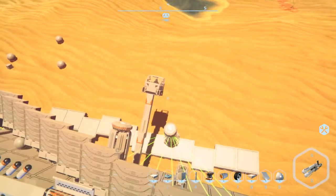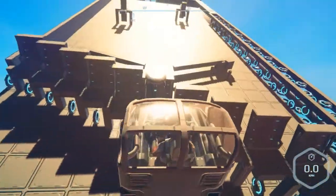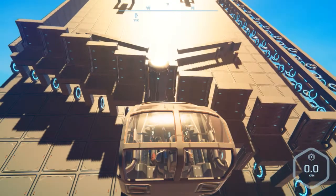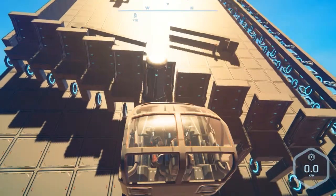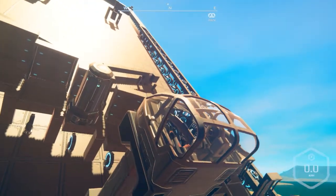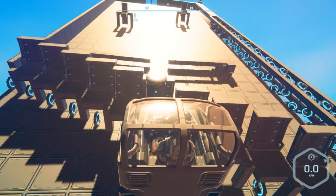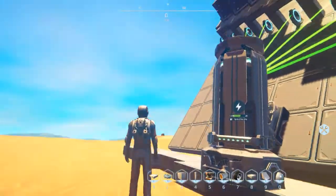Do a quick little shot with this. A few other things I want to try to implement, like I still want to try to get a ball lock system set up. And I lost the ball. But as you can see, the flippers are working pretty good. I do have them sort of counterbalanced. I still have issues with that ball clipping through. And I've been turning hover pads off, trying to reduce the velocity. Maybe it's high speed collisions. The game just can't calculate the physics a little bit better.